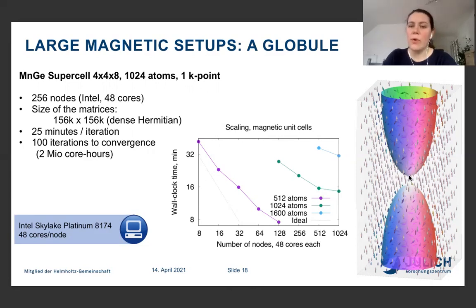So here at the edges, you have a point where adjacent magnetization vectors look in different directions. These are called Bloch points. And the existence of such points shows you that the continuum model cannot explain the physics here. It's a singularity, so it does not provide you information on what exactly happens here. That is the reason why it's very interesting to be able to simulate such a system with a DFT code. To converge such a system, remember it's magnetic, so the matrix is 2 times larger. You will need 2 million core hours on a machine called SuperMUC-NG in Munich.